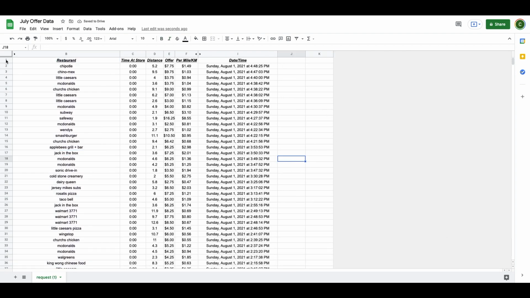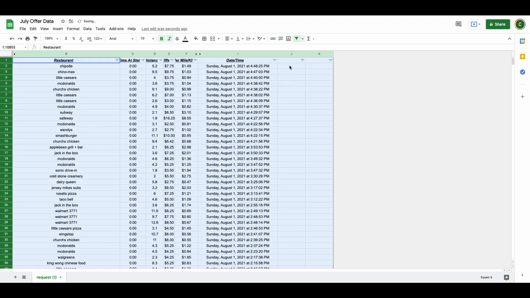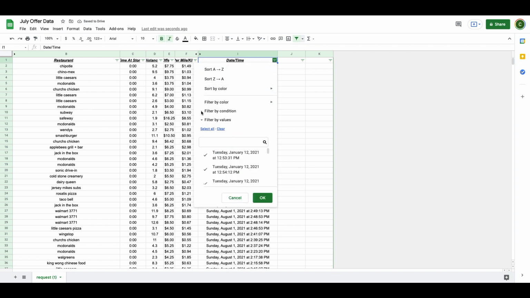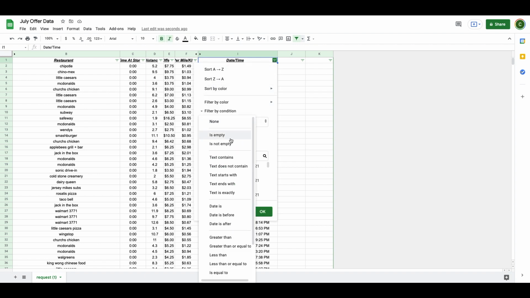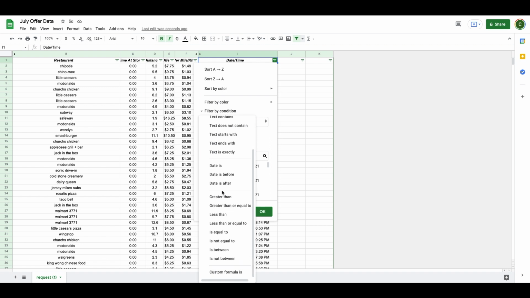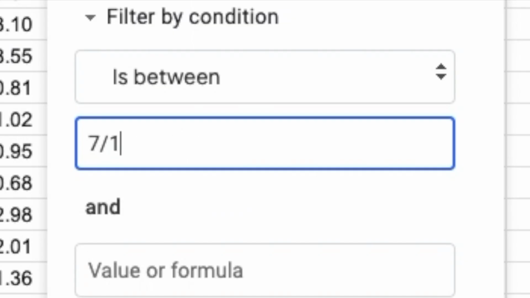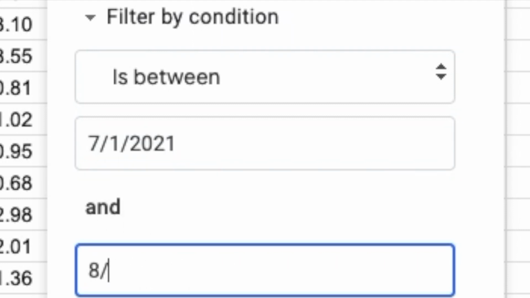So yeah, add some filters, and that's what really allows us to do a lot of the magic here. After I've added that filter, the first thing that I like to do is filter by a time period. So in this video, I was looking at my data for July. So I added July 1st through 8/1. Use July 1st as your start date, because you want to have all the data that's going to be in July 1st, but at 8/1, the beginning of the day is when it ends.